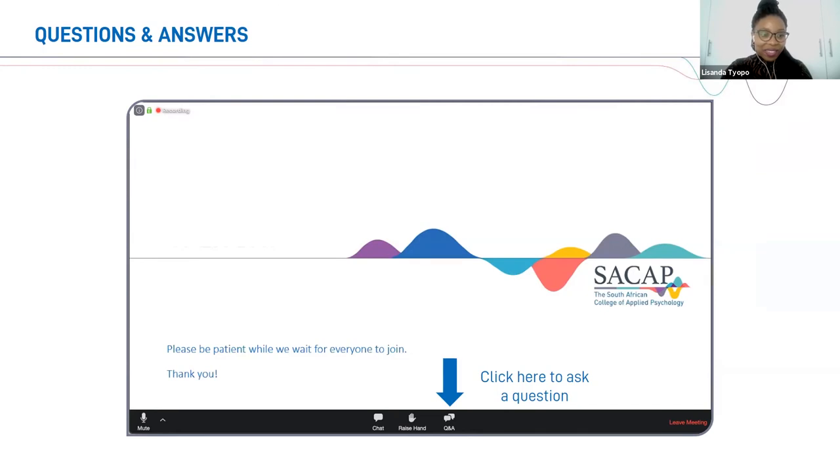So I think it's best to just clarify the differences between these two. The Bachelor of Social Sciences in Psychology Honours is a purely academic degree, whereas the BPsych equivalent degree is one way that you can qualify as a registered counsellor at the end. So I think you would just need to decide which one you would want to do: whether you would want to, at the end of the degree, qualify as a registered counselor, or whether you would want to just do a purely academic honors degree in psychology.